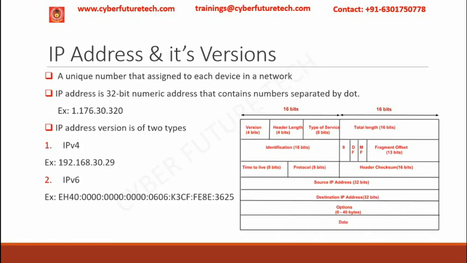IPv4 is a connectionless protocol and it is the first major version of IP. It uses a 32-bit IP address. Now we will know each field in the header. The first is version. It is a 4-bit field that says about the IP version. It contains the decimal value 4.